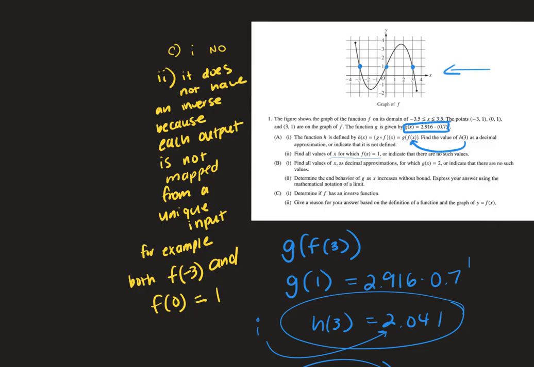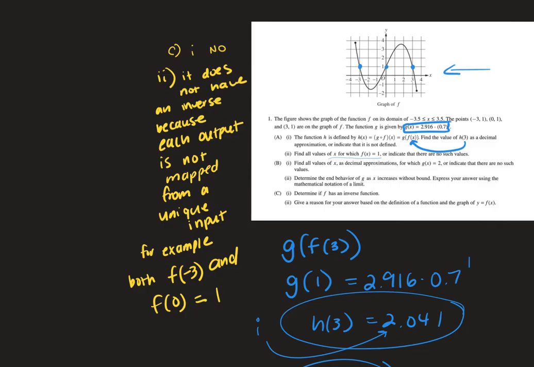But doesn't unique mean not the same? Because they're different numbers. Right. A y can't repeat with a different x. Oh, okay. That would make it fail the horizontal line test. Yeah, that's basically what you're saying. But the wording, it's not mapped from a unique input. The y value 1 has 3 different inputs. But those inputs are different numbers. It's negative 3, 0, and 3, which are separate numbers. So how is it not a unique input?